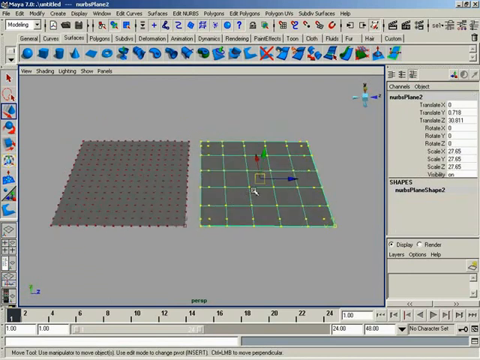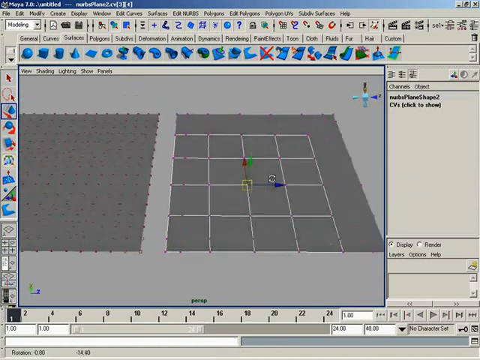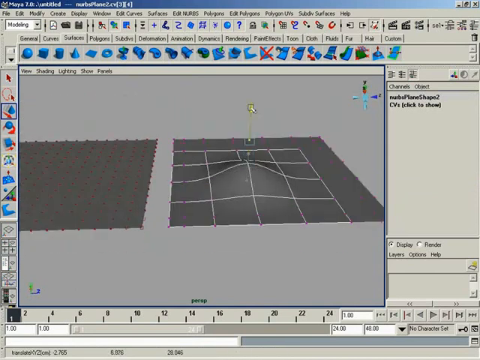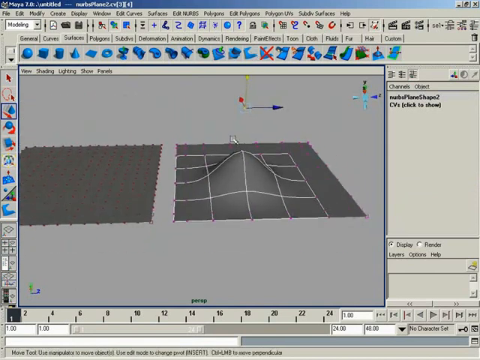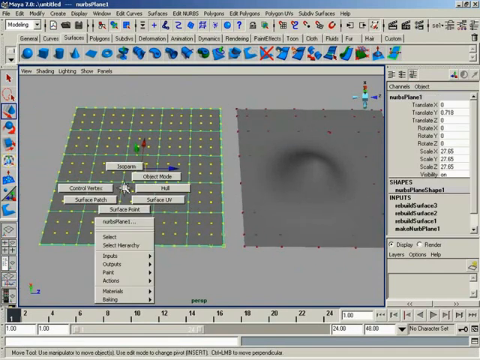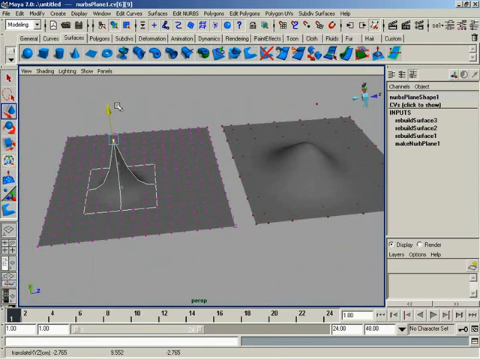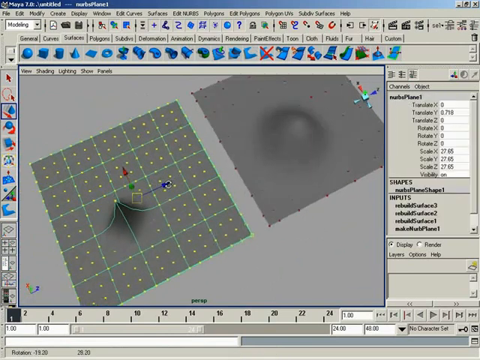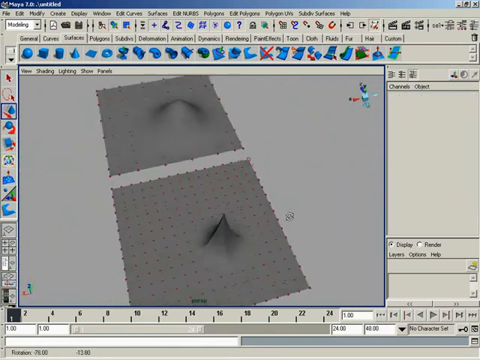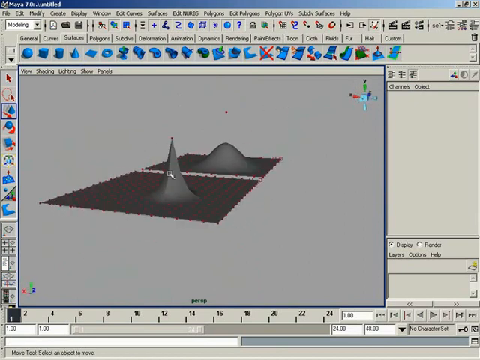Now, if I grab a control vertex here at a point where these isoparms come together at an intersection, I pull this up, look at the kind of reaction I get. Nice and smooth. Now, if I come back over here to this surface and I grab what is essentially the same control vertex, watch this. Not nice and smooth. In fact, pretty jagged and pointy and loses tangency.